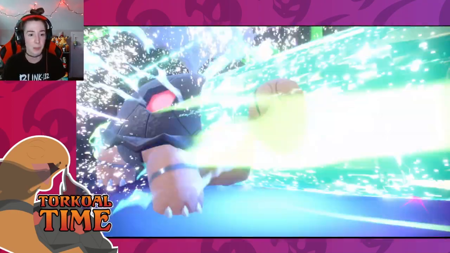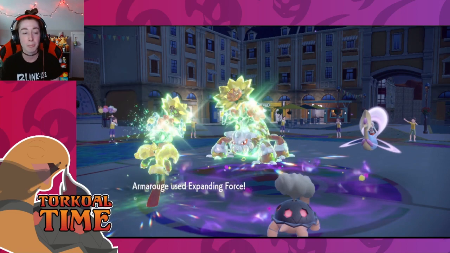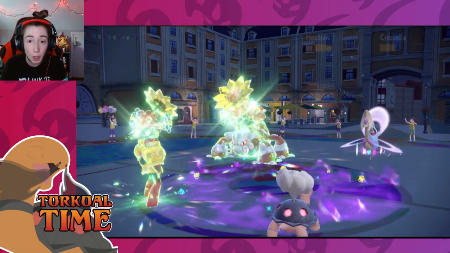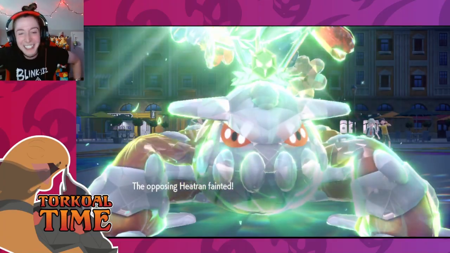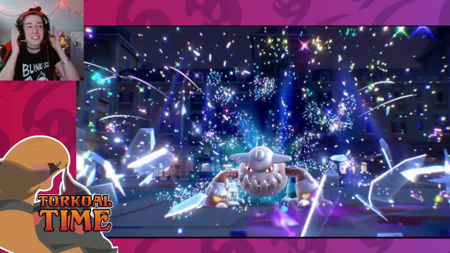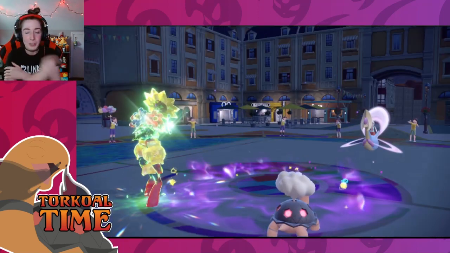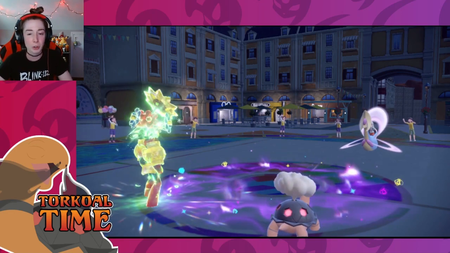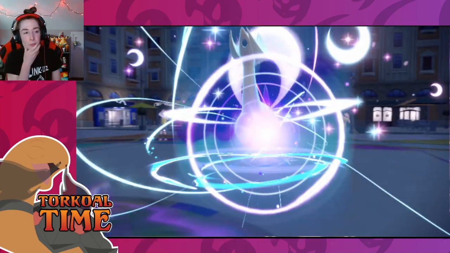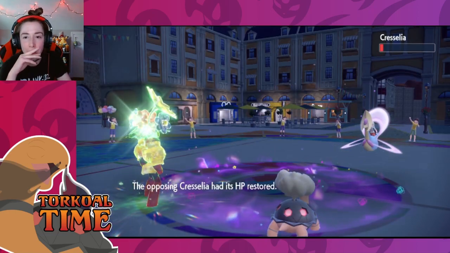Terra Blasted into my Torkoal. Okay. We're alive. Hello, Torkoal out here. Okay, we're... Ooh! Hold up! Cresselia, why? Cresselia, why? I don't even think that's a role, if I'm being completely honest with you. But okay. That's raid boss down. Raid boss down. And what do you go for here? Wait, hold up. Torkoal. No, we don't have sun. Never mind. Let's see how much you heal, though.